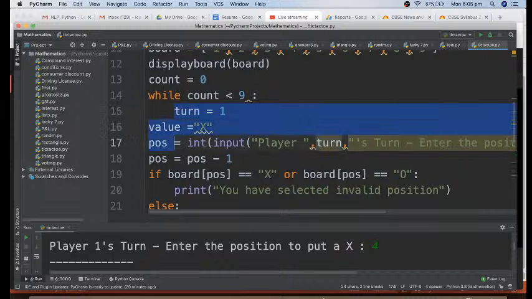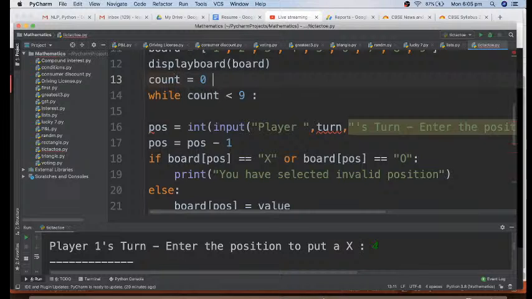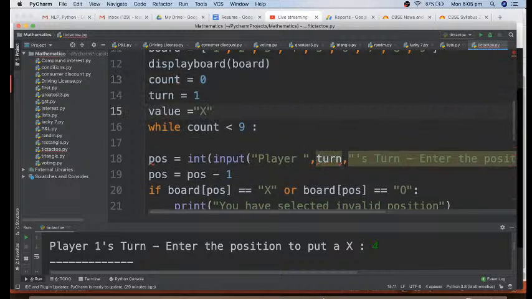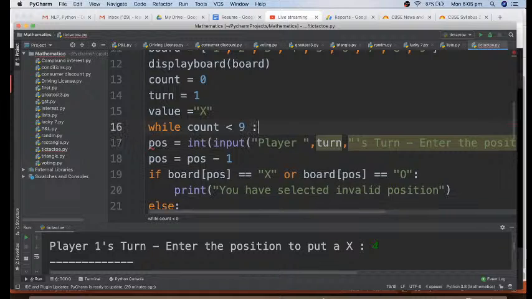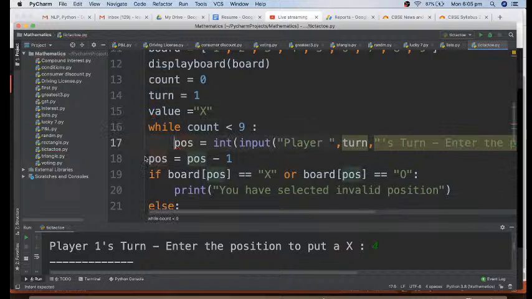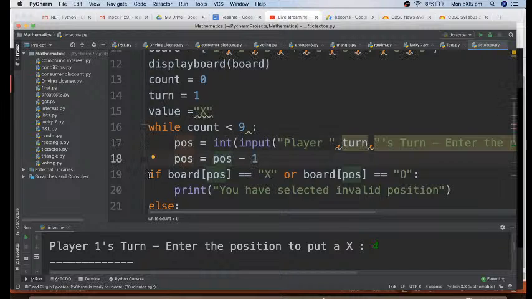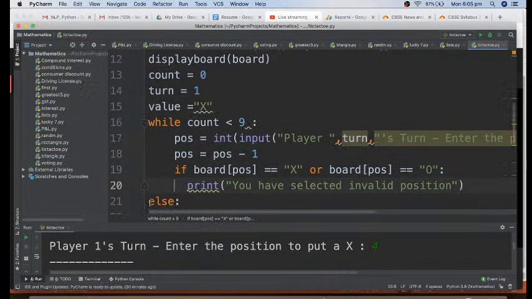These statements are also done once. So this should be outside. And since these are to be considered inside the loop, we'll just move them ahead.